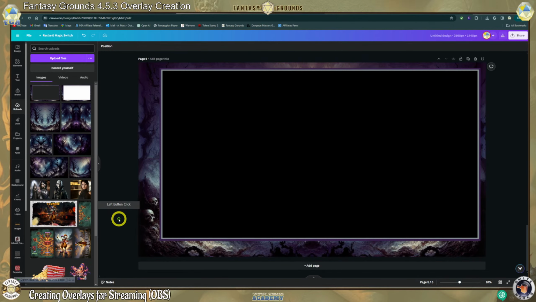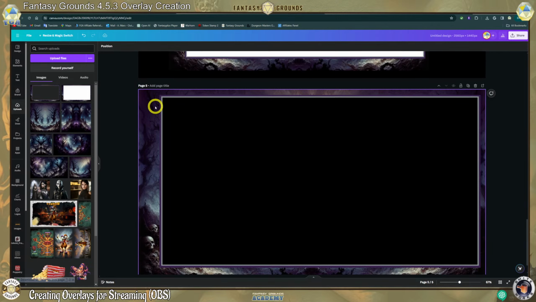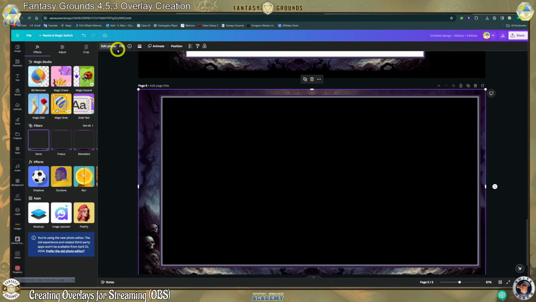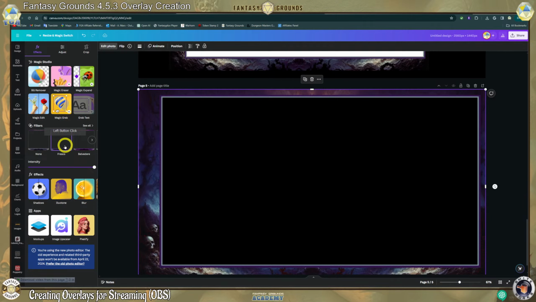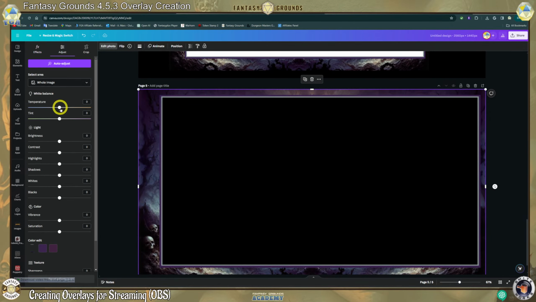All right, so there we go. So I don't know what you guys think, but I think it looks okay. Not too bad. Now, if I want to lighten and darken this, I could do that. So I might darken it or lighten it depending on what it looks like. I think it's pretty well balanced. It is kind of on the dark side. So I can go to this photo editing tool. You know, you can change the mood of it. I like to adjust, so there's an adjustment here.